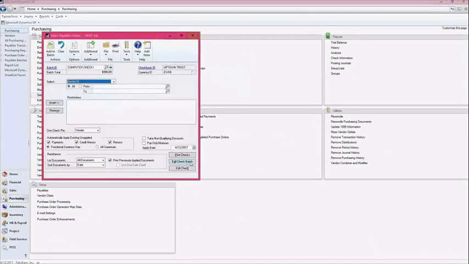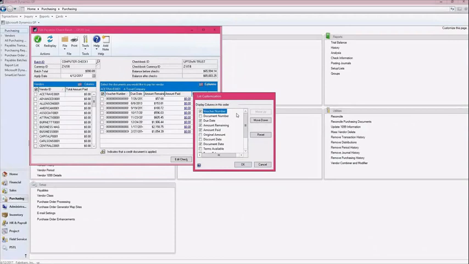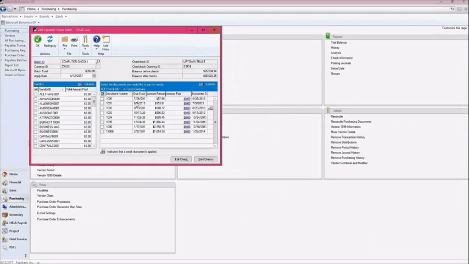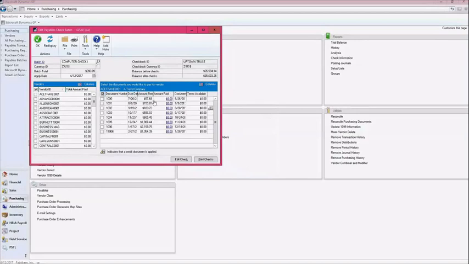When we come over here to edit check batch, I can select here on the right side columns, and I can add different columns. Maybe I don't want to see the voucher number, I want to see the document number. And I say okay. So look at that. It's now replaced the voucher with the document number. We could add them. Maybe I want to add terms. Okay. So you can see you can really manipulate the columns over here to help you select which items that you want to pay by using our columns function.